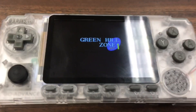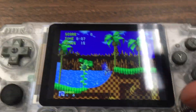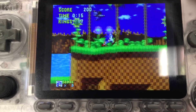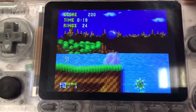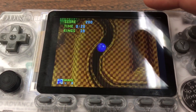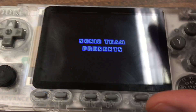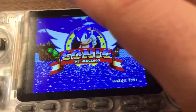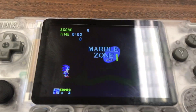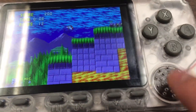Let me give my quick thoughts on the installation. One thing a lot of people talk about is how fragile the screen is — you have to be really careful putting it in. It's a nice screen, but it's very fragile. The hardest part is snapping it into the plastic tabs without pressing too hard. A lot of instructional videos say to pry the ends of the casing, but that didn't work well for me — I felt like I might crack the screen.